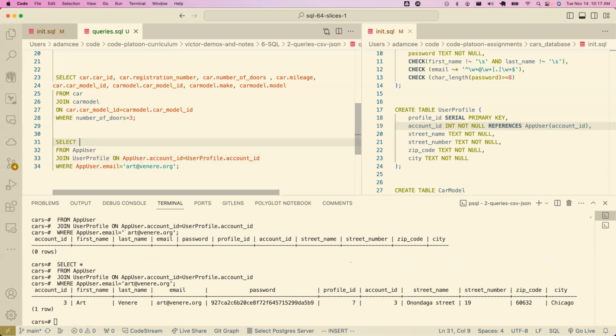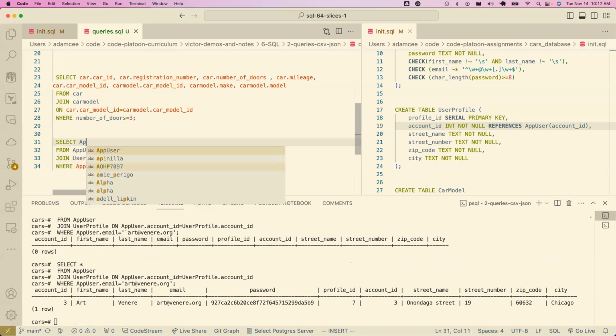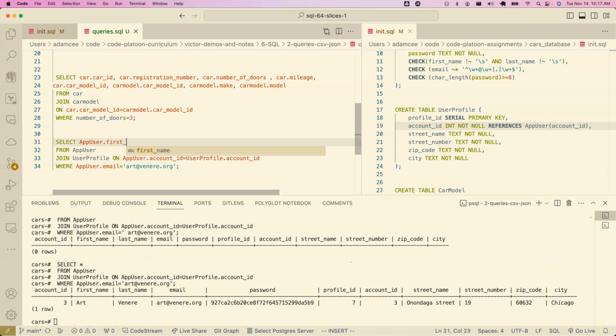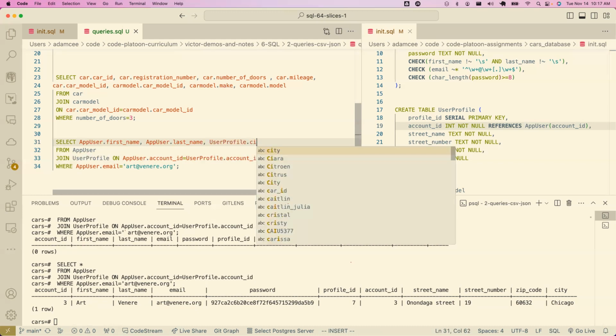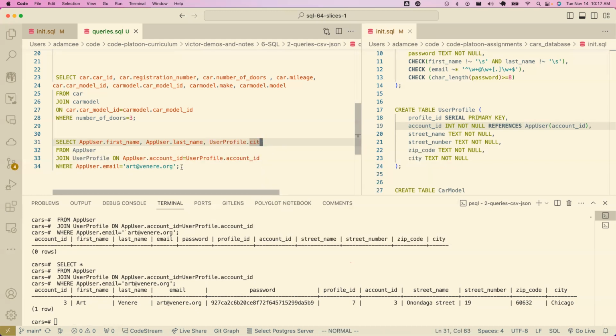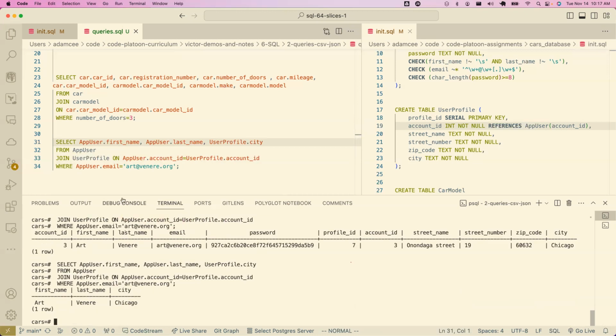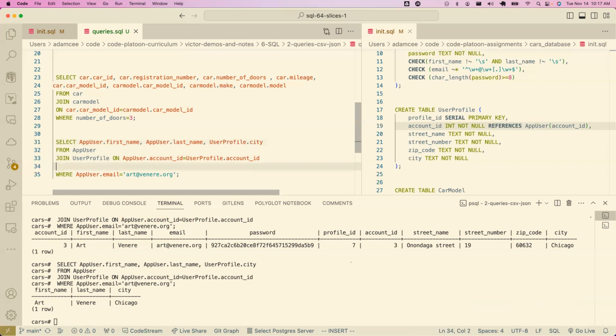Let me filter this down a bit and just do app user first name, app user last name, user profile city. Let's see if Art has an advertisement.